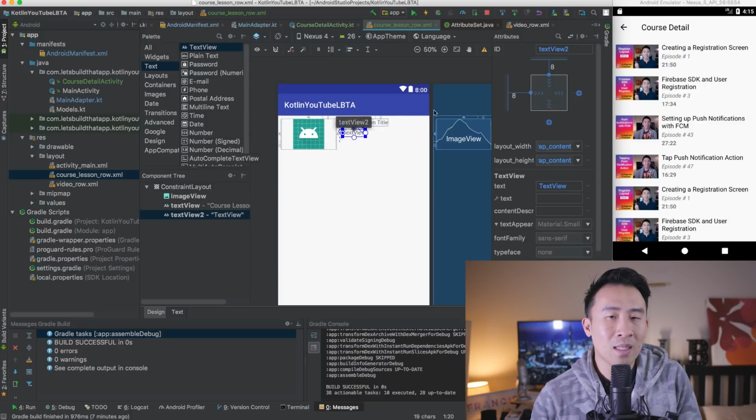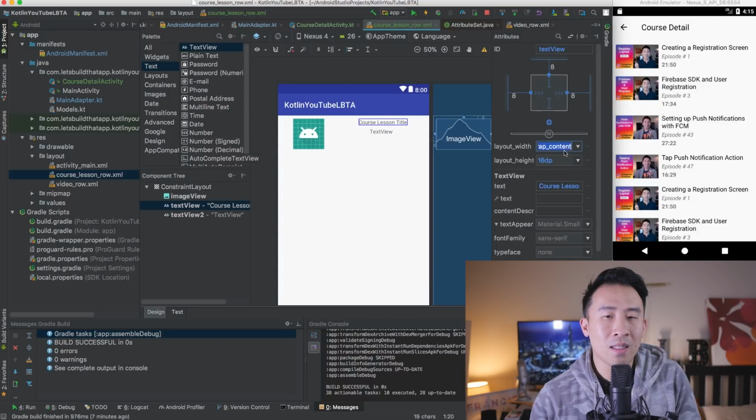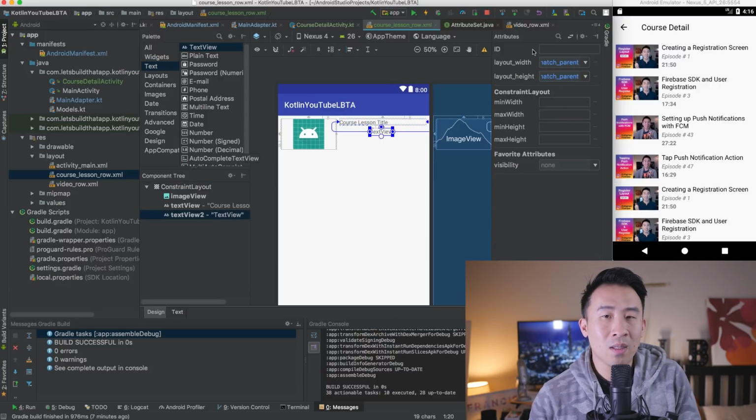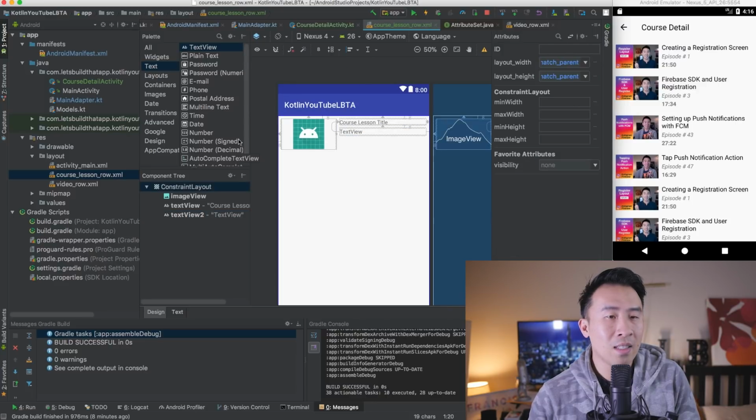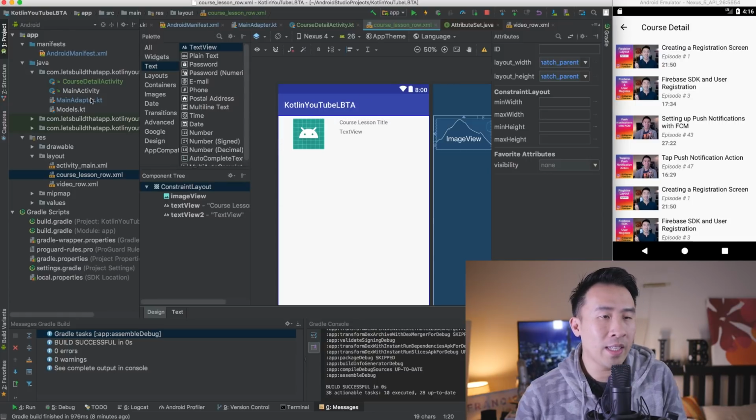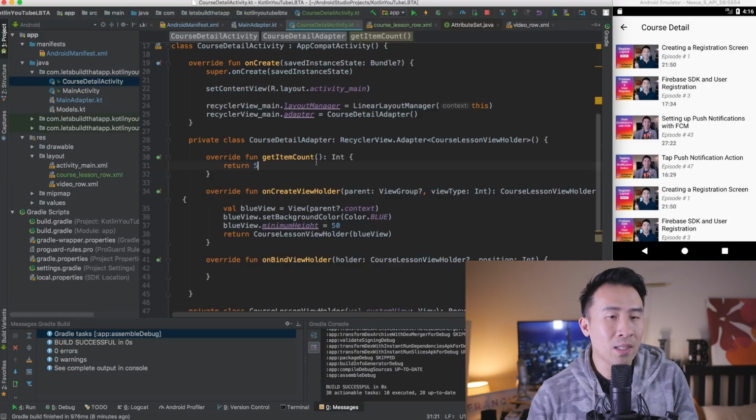So click on this, bring this to 0, bring this to the right over there. I think this should go to the right as well. And this, let's just say match constraint to expand it fully from left to right. This, we can say match constraint as well. And I think we are okay. So let me see what's wrong with this guy. So layout width needs to be match constraint, and the height should be wrap content, and we'll change this to 0 as well. So this is our constraint layout.